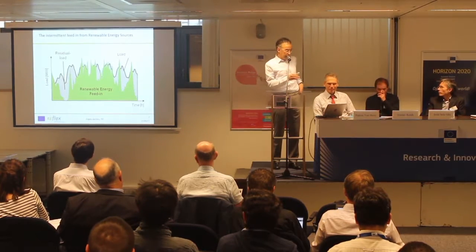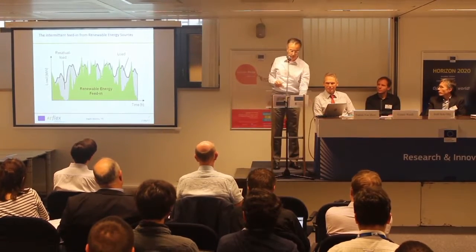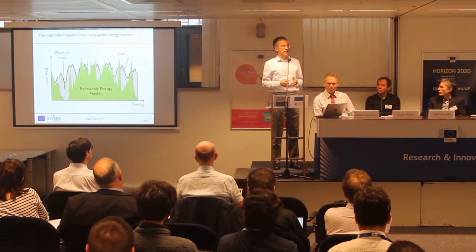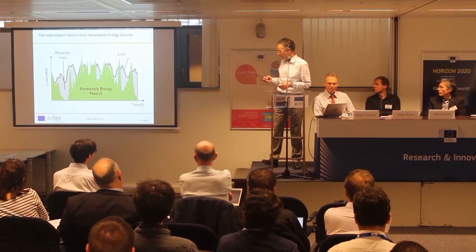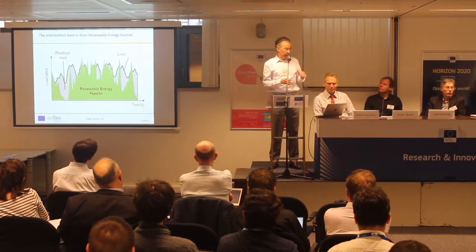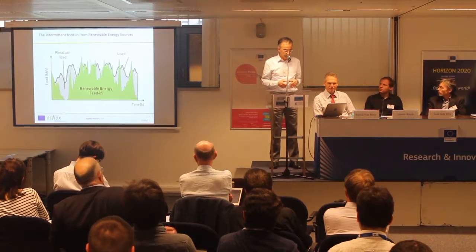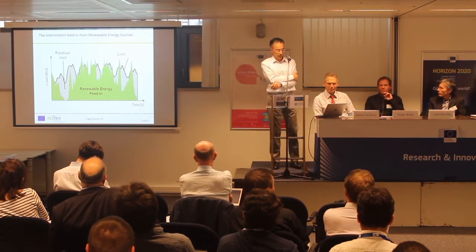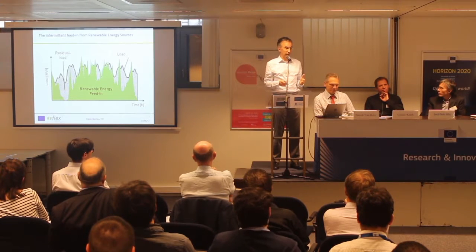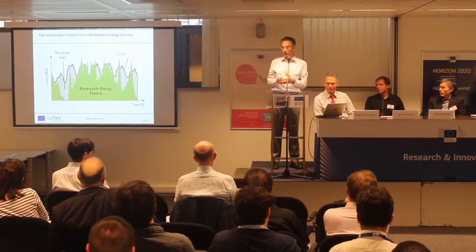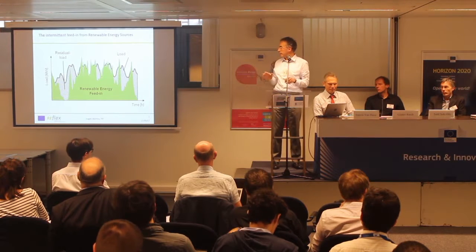So flexibility. The topic is how to consider the fact that we have renewable energy sources which are intermittent. They are not constant through time. As shown in this picture, you will have a situation where we have more renewable energy available than is needed, and a situation where we have less than the load of the network. So which policies can be implemented, how can this develop in the future, considering technology progress, and how can we deal with the different fields.